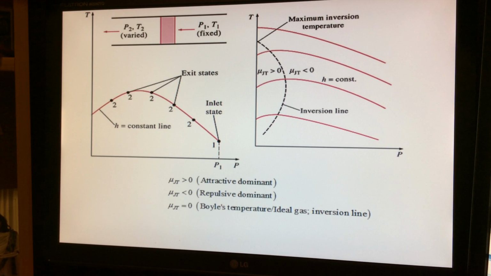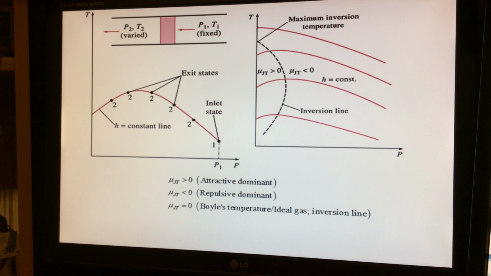In the second experiment, you keep the inlet condition fixed, P1, T1, and then you change the exit condition here. The exit condition is obviously different from down here, and the question is, how do we actually bring this exit state to the value that we see over here? Well, you can do that. This is your porous plug, so you can simply change the porosity of this plug, and you are actually affecting the outlet temperature and pressure.